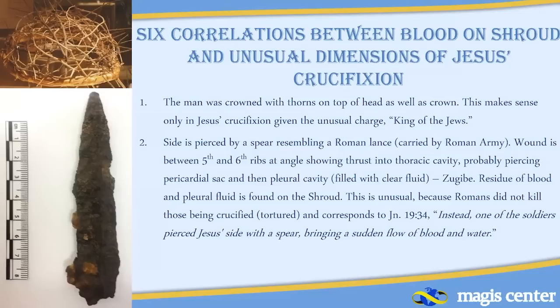The Romans, of course, did this because it would make for extra pain for the person who was claiming to be king of the Jews. So as I said before, there's a weaving across the top with the same kind of thorn, but it's not just a circlet going around the head. How would a medieval forger have even known that this was a Roman custom, not having seen a crown like that on any other crucified victim, or not having ever seen it himself in any picture or image?